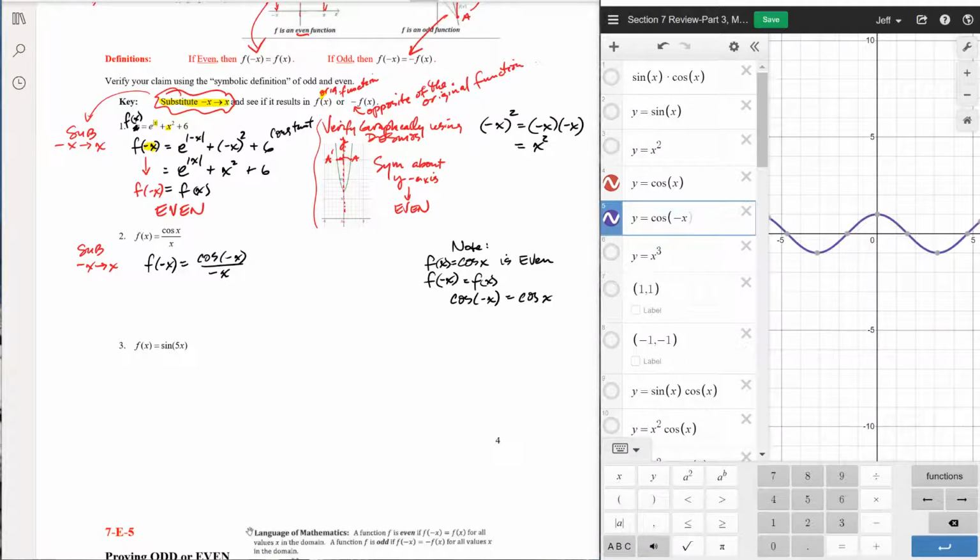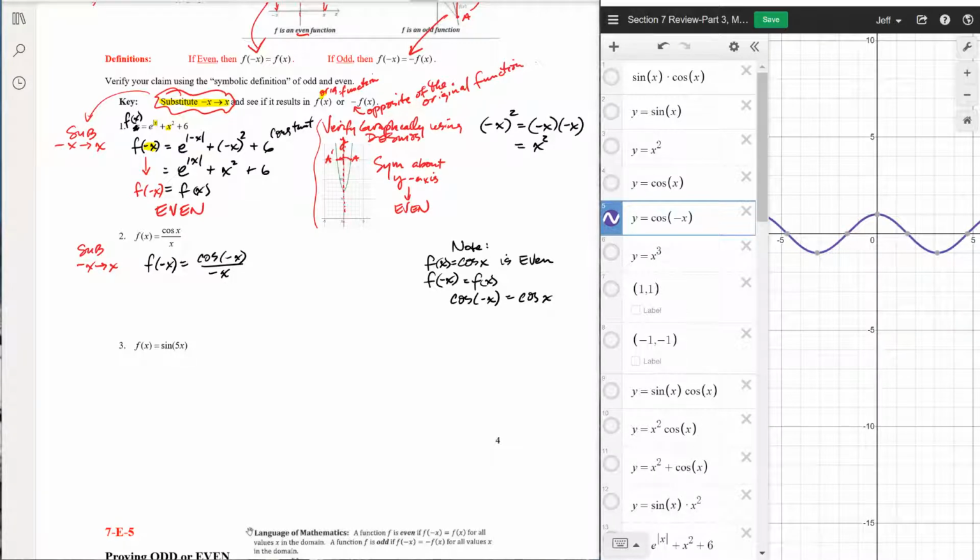Okay, and notice that if I turn off the first function, I get the purple function. If I turn on the red function, it's the same thing. We don't see two graphs, we only see one, because they are the same thing. Why? Because it's even. It has reflectional symmetry about the y-axis. So pi halves comma 0 gets reflected over to negative pi halves comma 0 and back and forth. These graphs are the same.